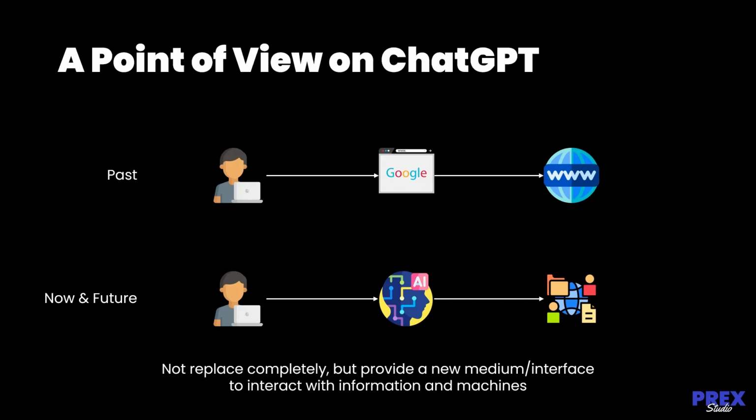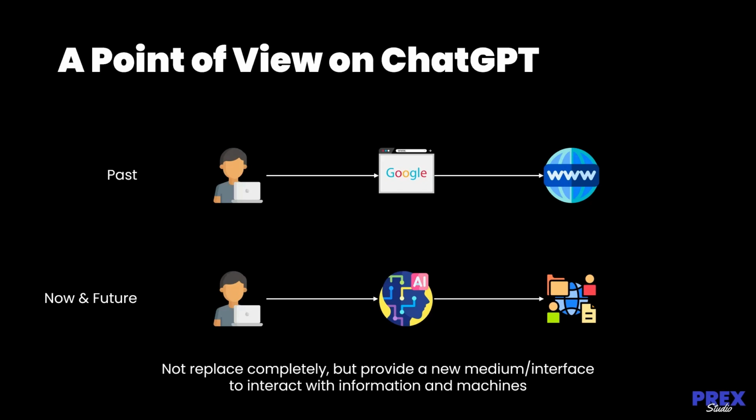Whereas what an interface like ChatGPT does is, right then and there, I can tell it what my problem is, and that entire process of taking in new information, processing it, putting it in a form, understanding it and getting the output I want, that work I can outsource to ChatGPT, right? So it is a completely new medium.